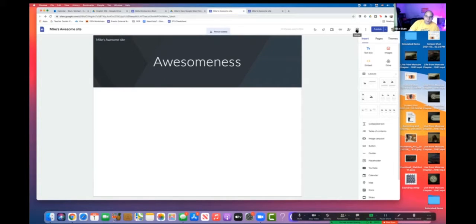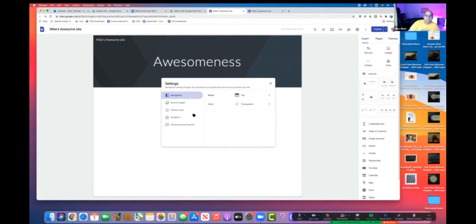This settings button up at the top has a couple of nice features. There's one nice feature that I want to tell you about that we're going to talk about later, but I'm just going to show it to you now. So if I click on settings, now you'll notice I have all of these options. You can look at all of these things if you want. I don't particularly find them useful, but the navigation setting is kind of the nicest thing.